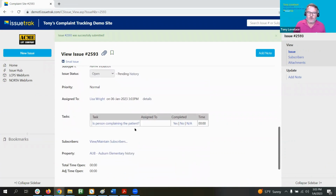Now, as you're working to resolve this, well, I put some simple automation in mind. All my healthcare complaints get assigned to Lisa. Lisa's going to get pushed a notification. If you want to set that up, it's going to show up on her work queues. Michelle, if I got a second, let me go ahead and log in. I'll show you what the user experience is for Lisa as she's resolving this complaint. Absolutely.